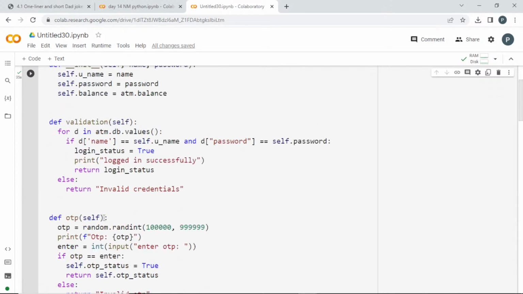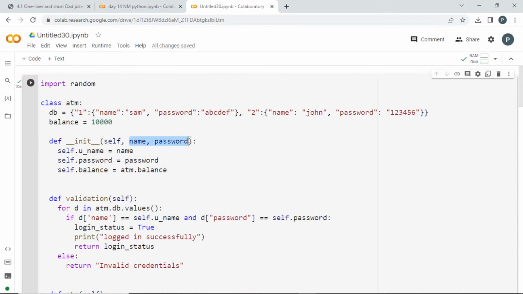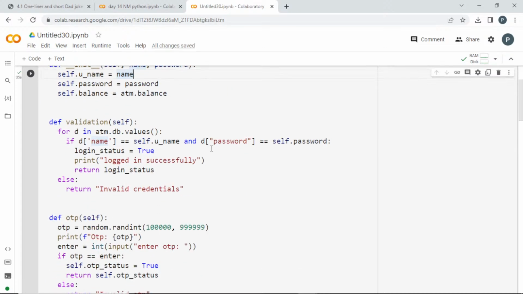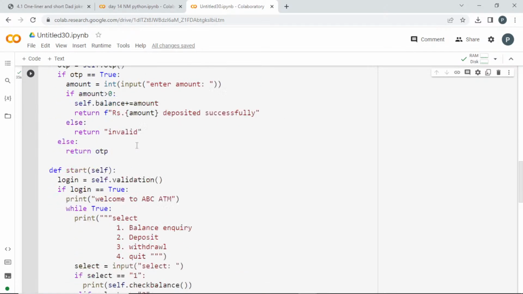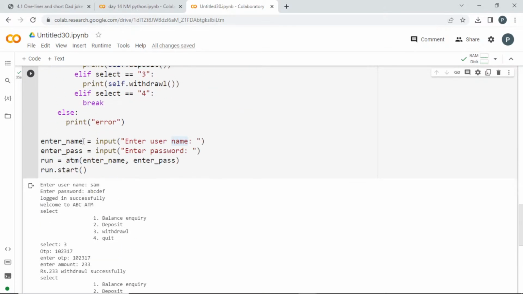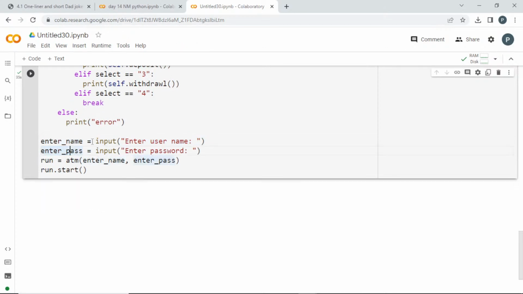And now see here, guys. Every time I run, I want this name and password from the user, but I want to create it for different people. How will you pass an argument in a class? Remember, guys, you create an object, and in that object you pass the argument inside parentheses. So before calling this class, before creating an object, I am asking the user to enter the name and enter the password. See here, I already did it. So this will ask for the input. Whatever the user inputs, I am creating an object named run equal to ATM, the class name, and the user-entered details will be passed as arguments directly, and I'll ask it to run.